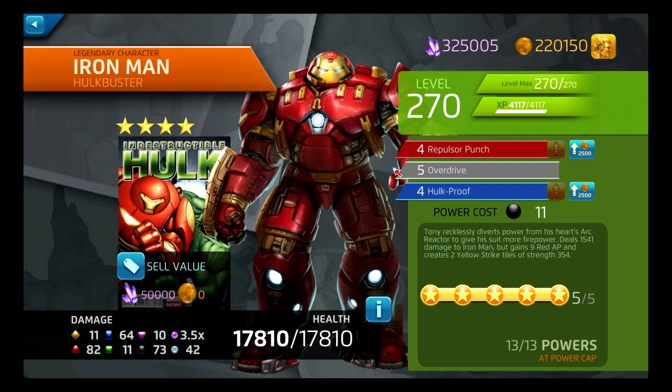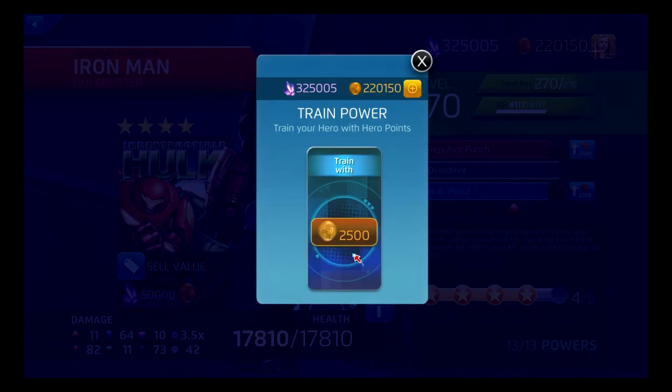So I think that whatever you want to do with the black, with the red or the blue, it's obvious that 5 in black is essential to this character. You're getting so much more in strike tile damage, and the extra AP is great too. So I think that you need 5 in black. Let's take a look at blue.